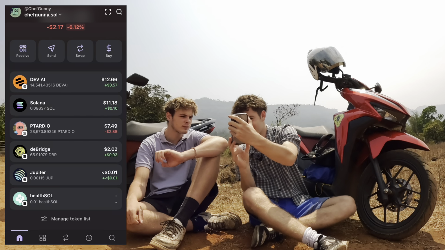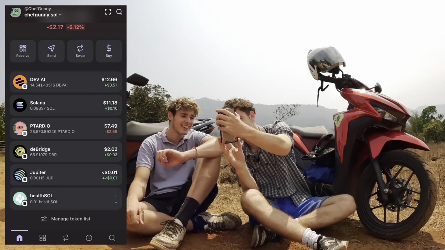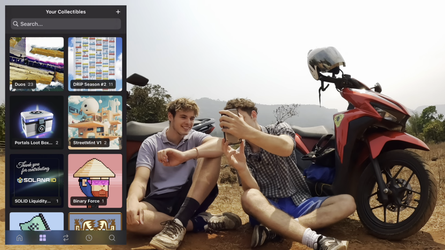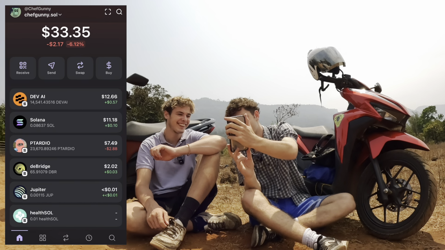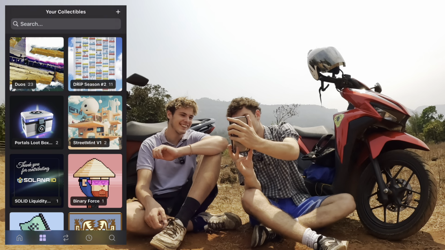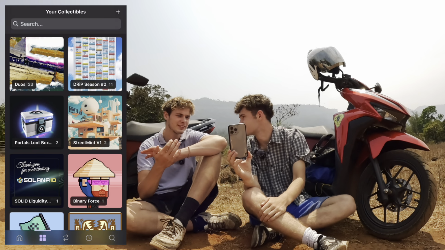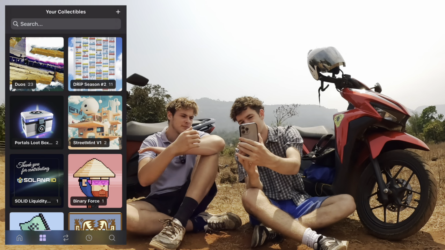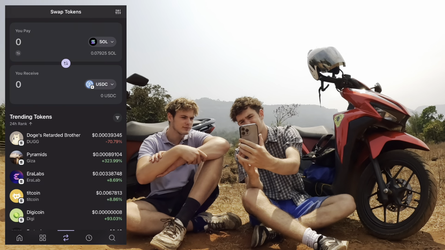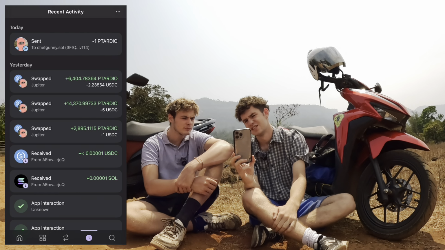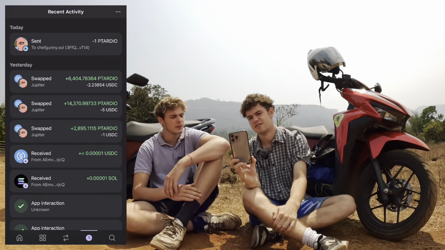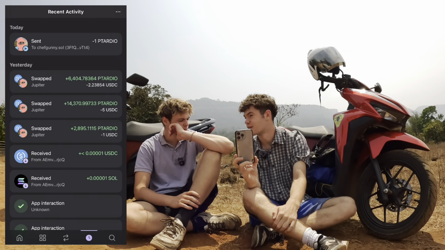And then, it's pretty bright out here, but you've got 5 icons at the bottom. You've got the home, and this second one in is for collectibles, like NFTs. So you find those there. Again, the middle is swap. The one across from that with the little clock icon shows your transaction history. So let's say you just wanted to see what you've been up to.